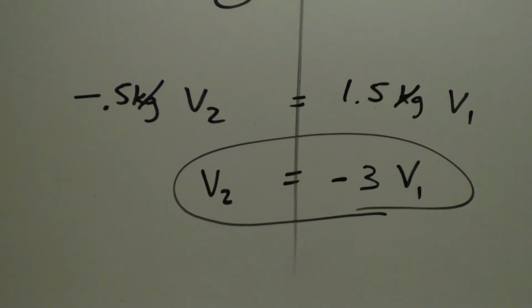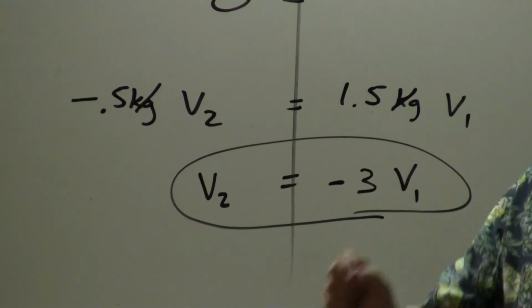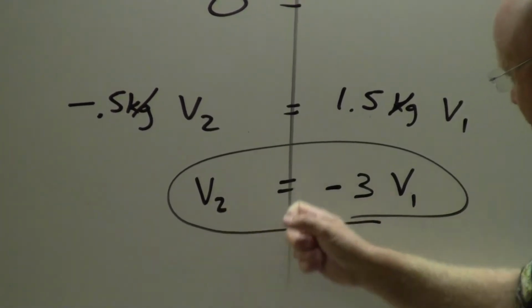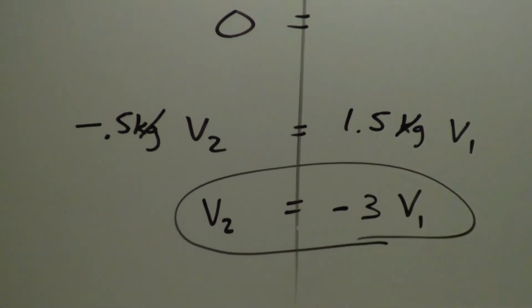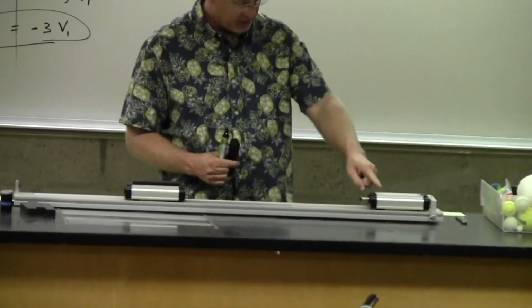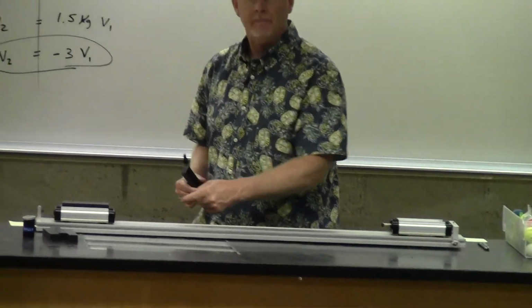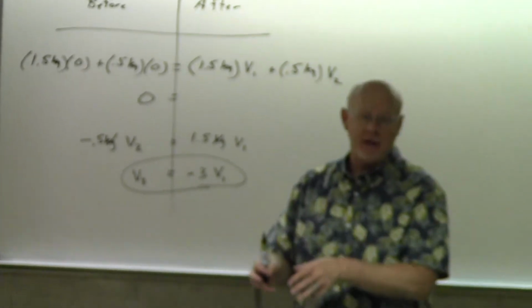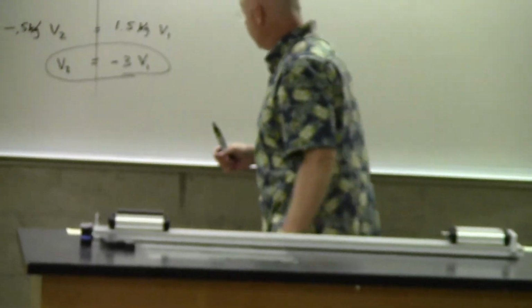And the first one is, I will see, in terms of magnitude, the speed of number 2 is bigger than the speed of number 1. And so sure enough, I release it. Yep, that speed is bigger than that one. And the other thing I said is it'll be 3 times bigger. Yep, sure enough, that's what this math says.